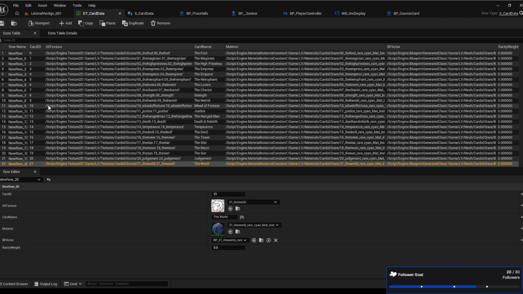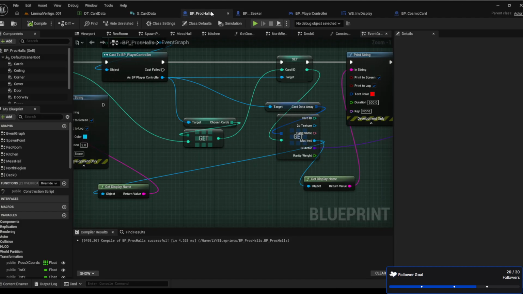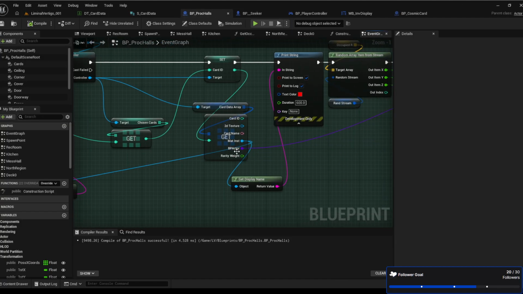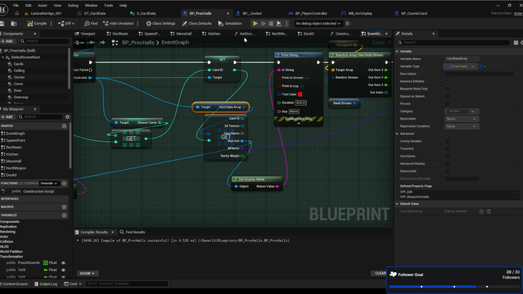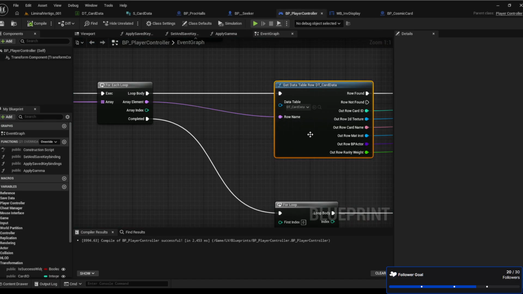So, I don't know. Okay, so here's the card ID 21. I don't know if it'll go off of this number 21 or this number 21. We'll see. So instead of showing the world, it might show judgment. But that is what should be passed, as this is already saved in player controller.